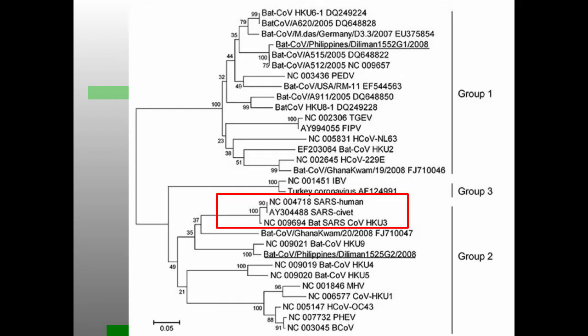Because certainly in the case of SARS, this is not a generally human virus. Once it gets into humans, you have nasty disease, but in general, that's not where the virus is hanging out or being maintained in the environment. Where that is almost definitely bats. Bats have a huge diversity of coronaviruses that are circulating in bat populations, including coronaviruses which are molecularly extremely similar to the human SARS virus and the ones it's replicating.